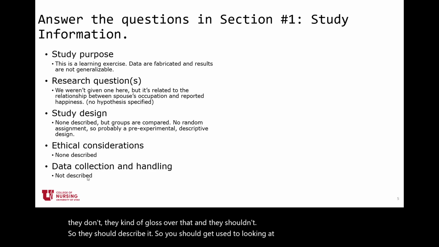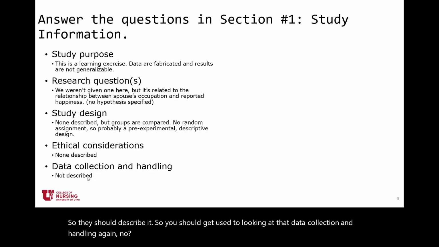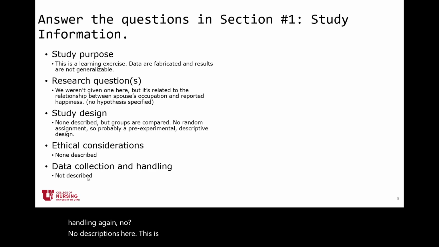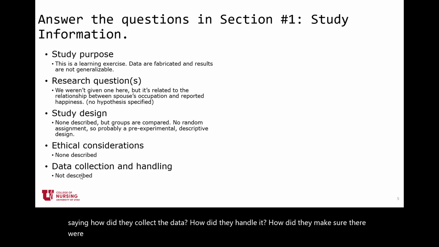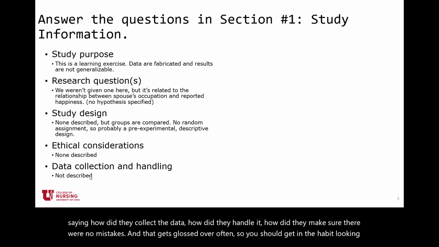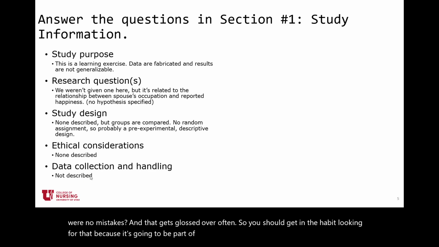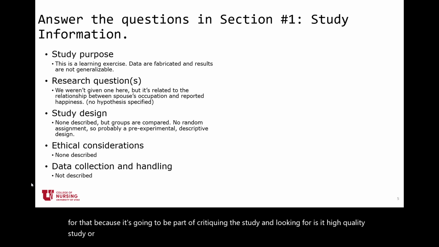Data collection and handling, again, no descriptions here. This is all fake data, but sometimes people aren't very conscientious about saying, well, how did they collect the data? How did they handle it? How did they make sure there were no mistakes? And that gets glossed over often. So you should get in the habit of looking for that, because it's going to be part of critiquing a study and looking for, is it a high quality study or not? So that's our section number 1, study information.